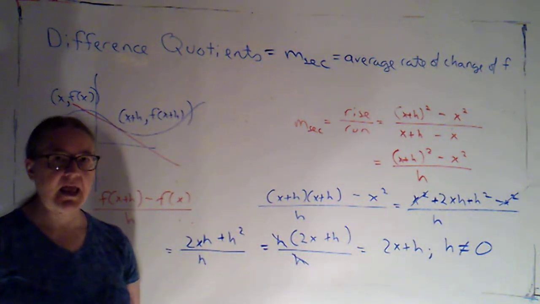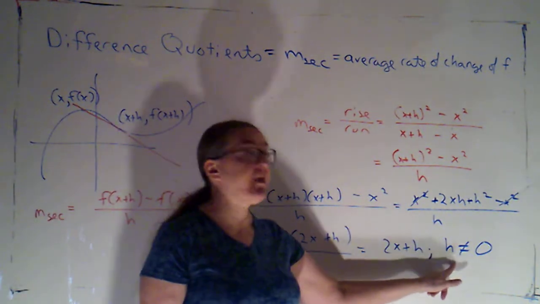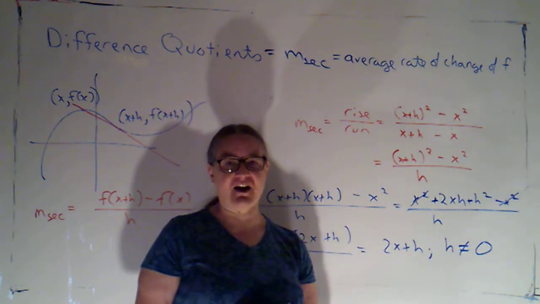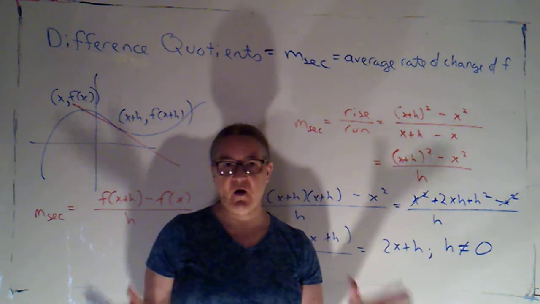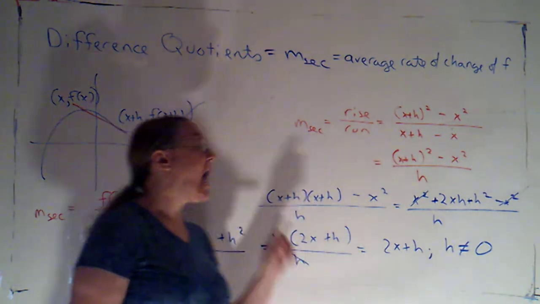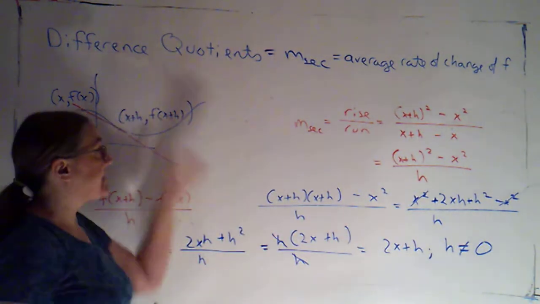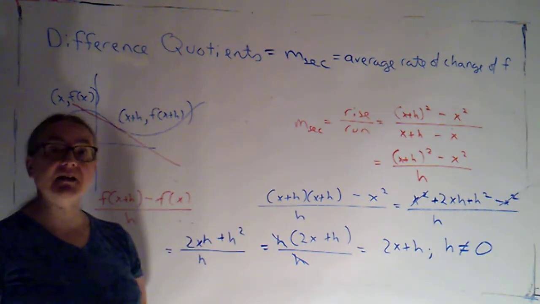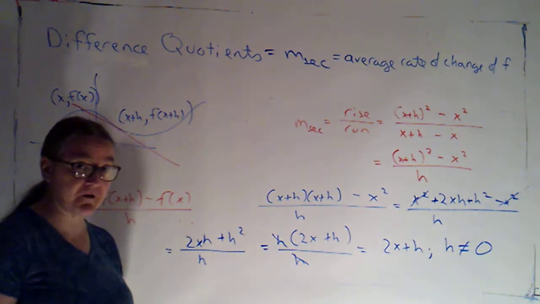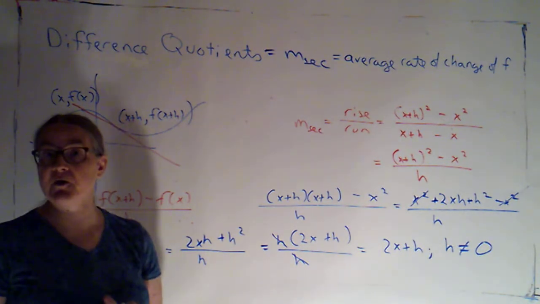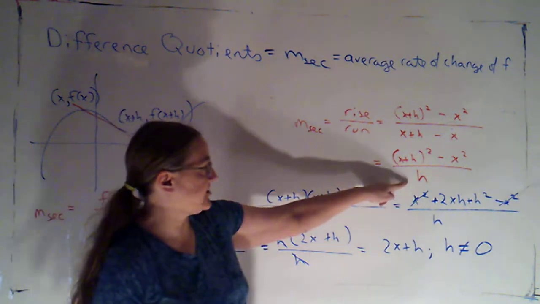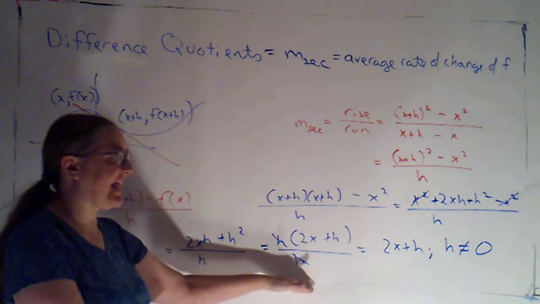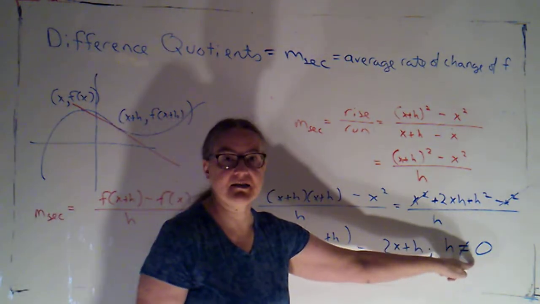Now, I'm going to require that you write that. The book does not write that every time. So here's what I promise to do. On any work that I assign you, I will remind you. So I will say, find and simplify the difference quotient. Remember to record any restrictions on your variables that are not otherwise clear from your answer. So as long as there's an h in the denominator, I can tell that h isn't 0. As soon as I cancel it, I've got to explicitly record that.